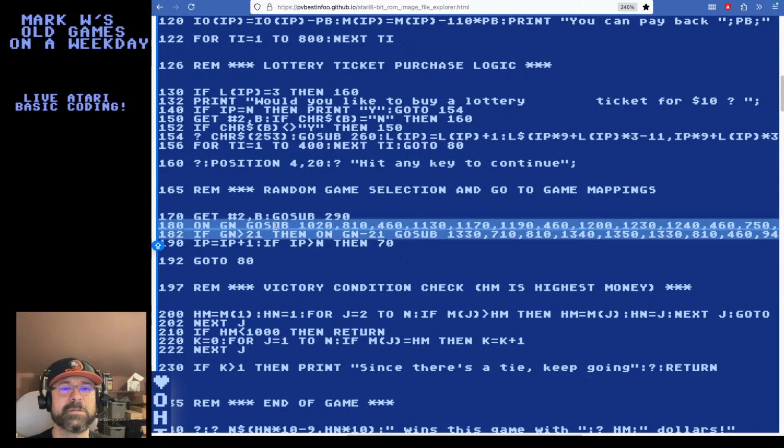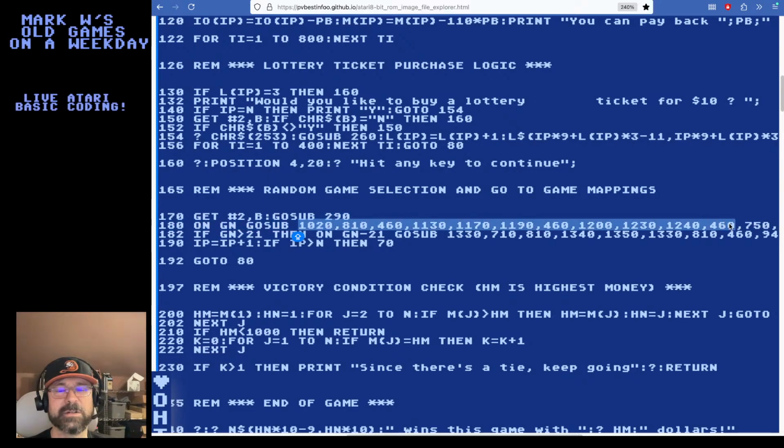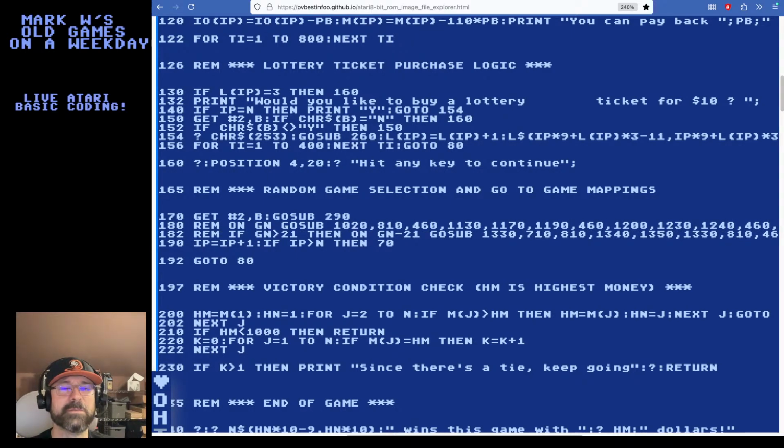Essentially what these two lines do is, given the random number that's generated from that whole blip, blip, blip screen, which is represented by the variable gn, it will go to the appropriate section of the code by the line number. And since I have determined by looking it up that horse racing is 750, all I have to do to force it to go to horse racing is, first, make these comments null and void by writing rem.